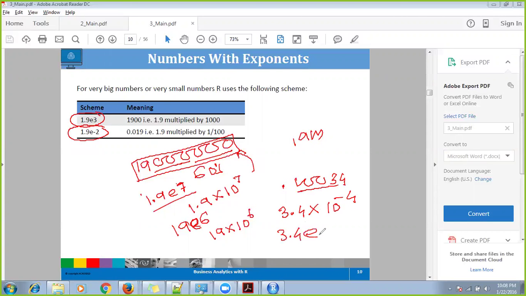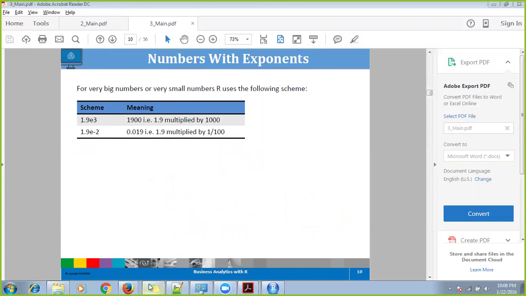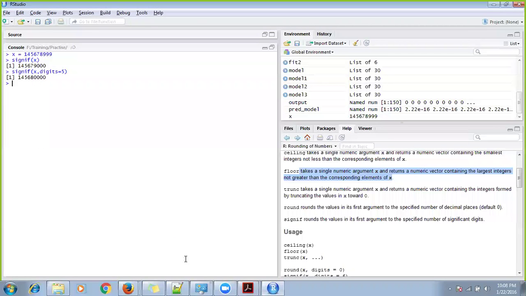You can write it like this in R. Just try this. If you are confused, you can also try 3.4e-4. See, this is the number. So you can write the number in any of these ways.